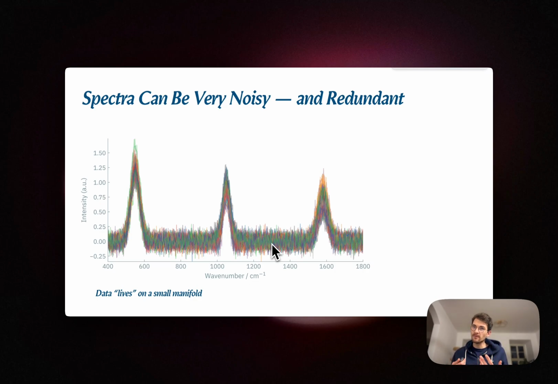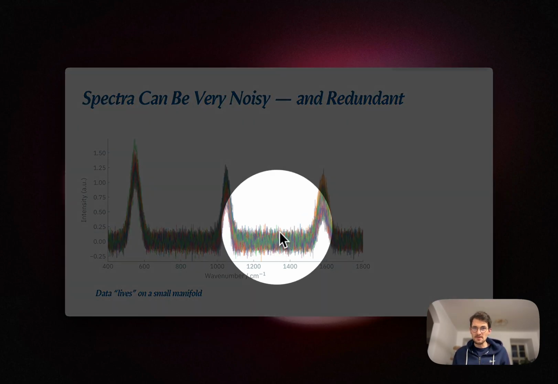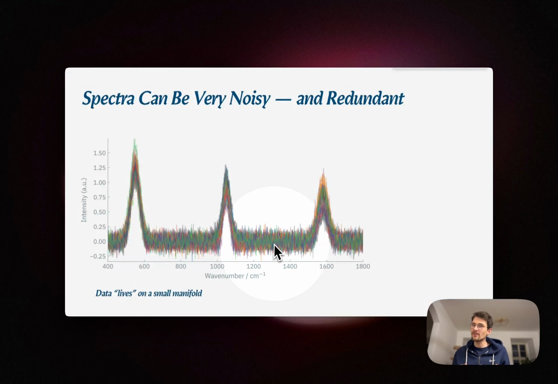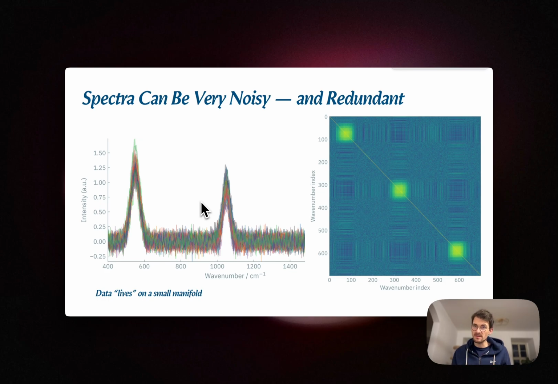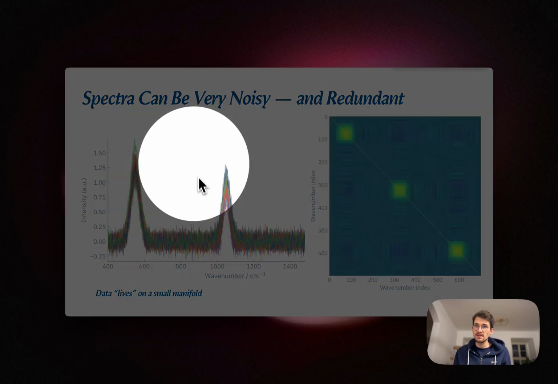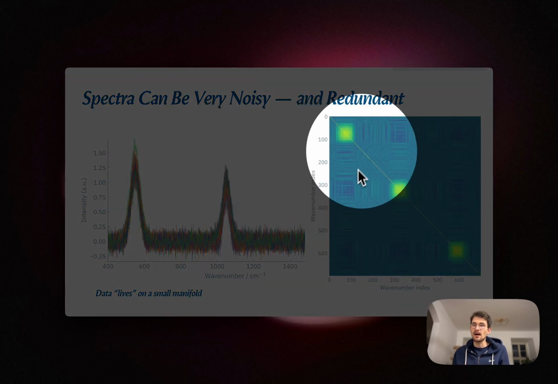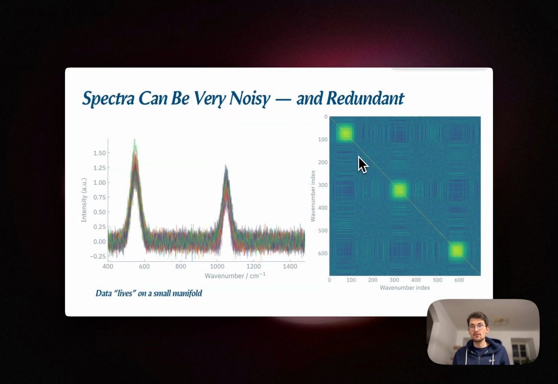But there is also an interesting phenomenon here: you have a lot of redundancy in the spectrum. Quite often you will observe that neighboring wave numbers have almost the same value, also for the peaks. You also see in correlation matrices that you have big clusters, and many things are quite correlated. This means you can compress information a lot, because if you have a lot of correlation, then storing just one of the values can replace all the others.